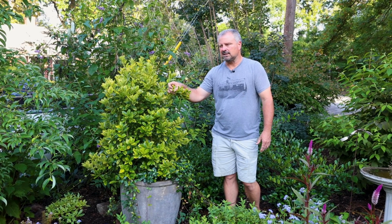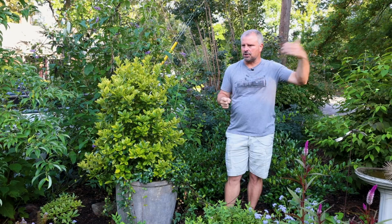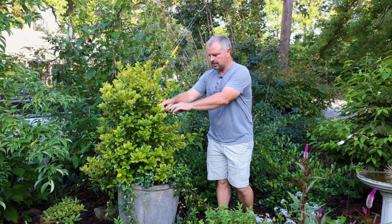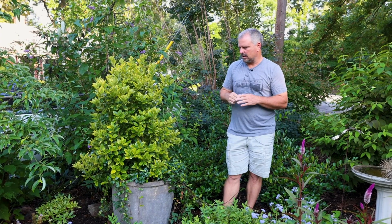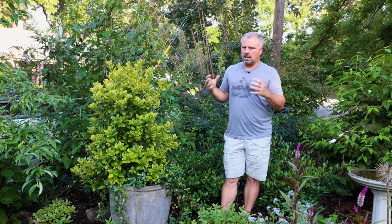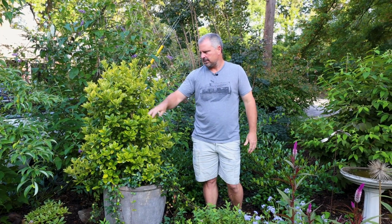Most of the variegated hollies on the market, there are gold hollies where they just have gold on the new growth, like that touch of gold holly that I showed last week. And then there are variegated hollies, and this is a variegated one where you have the yellow all along the edge of each leaf. This one has a consistency to it that I really, really like. Again, I've seen a lot of variegated hollies where they're half green, half variegated, or the variegation's very different leaf to leaf, but I appreciate the consistency of this one.